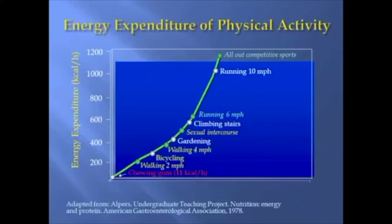On here, though, this graph is showing how many calories you burn per hour. So sexual intercourse is on there, 500 calories, but it has to last a whole hour. But running, once they've built up to it, they could run at a faster pace and burn quite a lot of calories. I just show this graph to all of our patients so they get an idea that just walking or doing something moving is going to burn the calories. It's going to help reduce the diabetes by making their insulin work better in their body, and just help with the maintenance of weight loss after they have started to lose the weight.